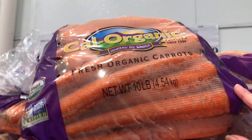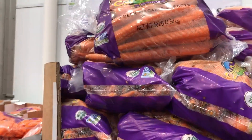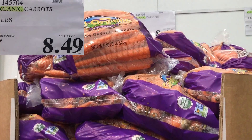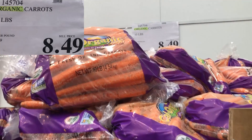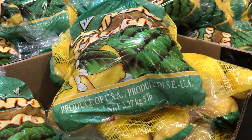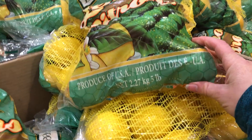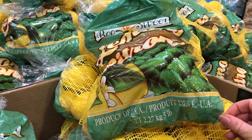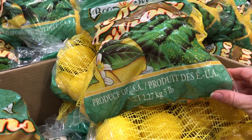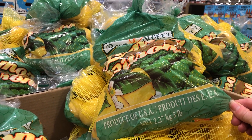I usually have a bag of these organic carrots in the fridge — it's 10 pounds for $8.49. You can use them in dinners like soups, stews, and Asian meals, put them in salads, or cut them up for the kids. I also feed them to our dog with his dinner. It's always a must for me to have lemons on hand. I love lemon in my water and tea, to make salad dressings, or just to squirt on my salad. I also use it a lot to flavor dinners, even the rind.